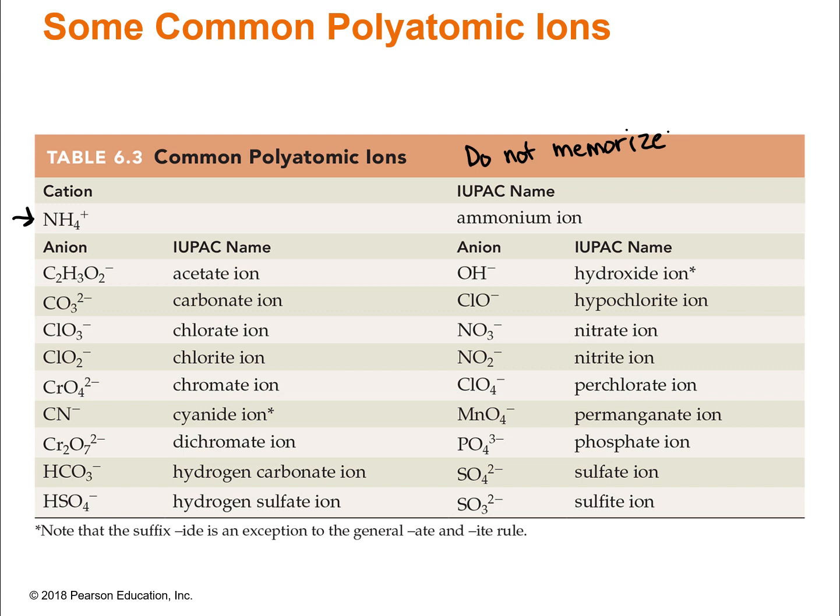I've already posted a PDF of this chart in this classroom. So you'll see with shared content, there's a PDF of common polyatomic ions. That's this. If you would like, you can download it, print it out, put it in your notebook, use it with your homework. When I post exam 3, it will be posted in the folder with the exam, so you can print it out from there too. Again, do not memorize this.